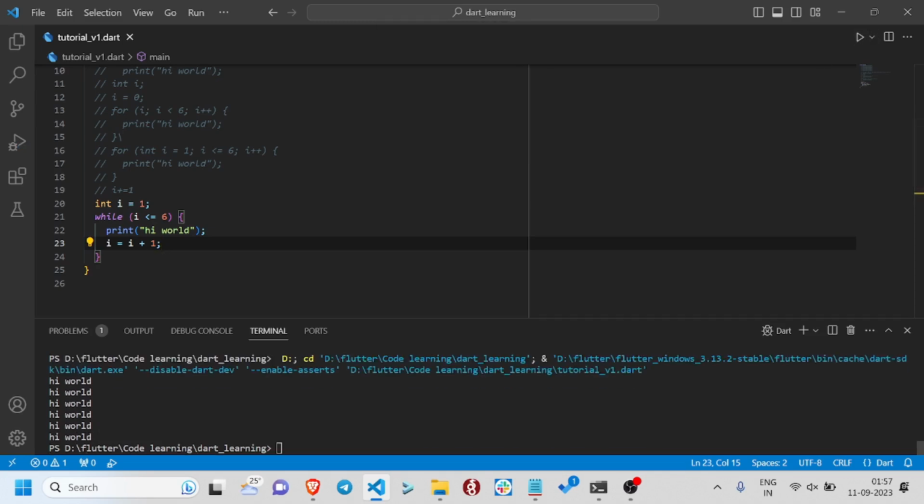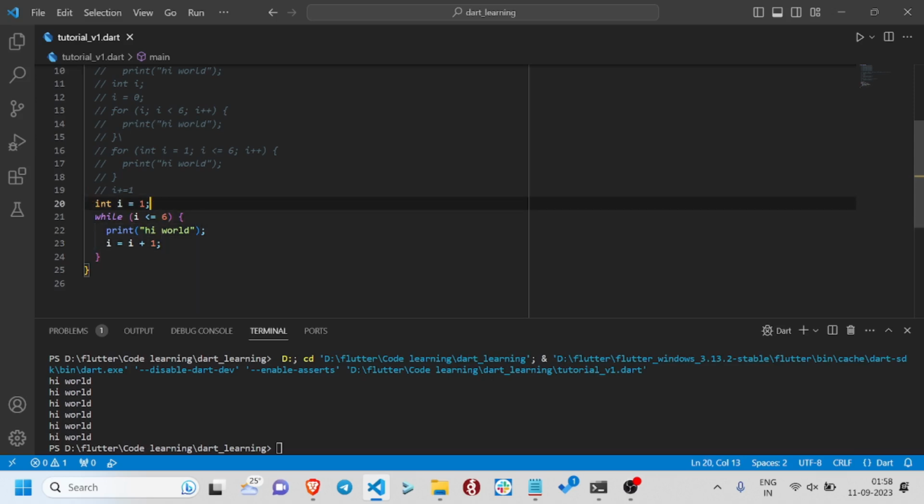See, 6 times. 1, 2, 3, 4, 5, 6. 6 times. See how we change a piece of code. Writing code is very easy. Like I equals to 1. First we did for the for loop, I equals to 1, I is less than equals to 6. We are using the same logic here also, but there's a difference. Instead of for, we are using while. Now similarly about the do while.